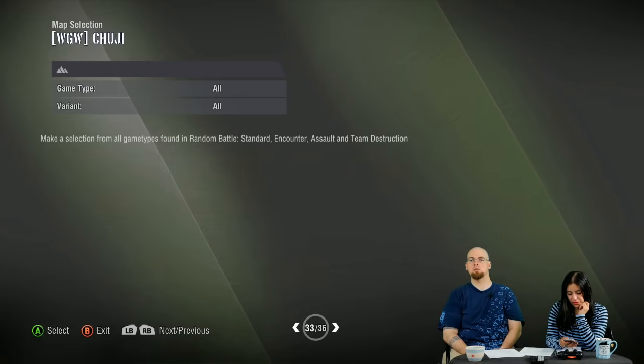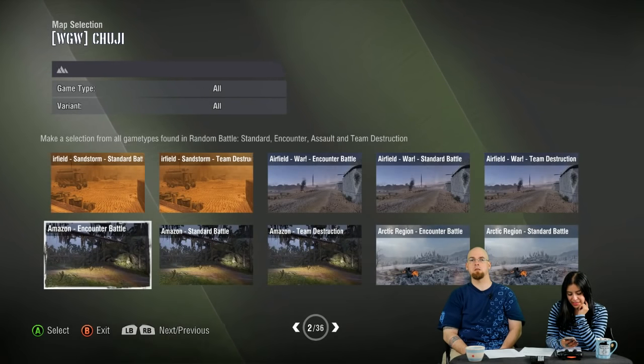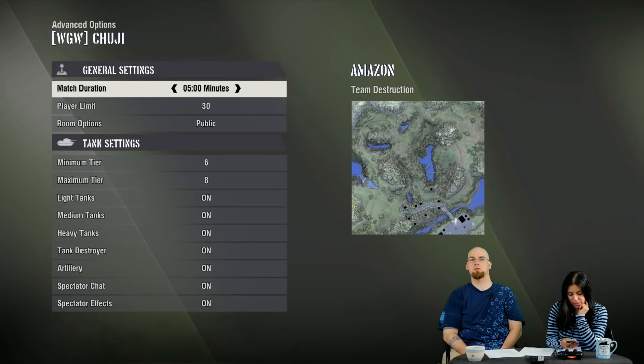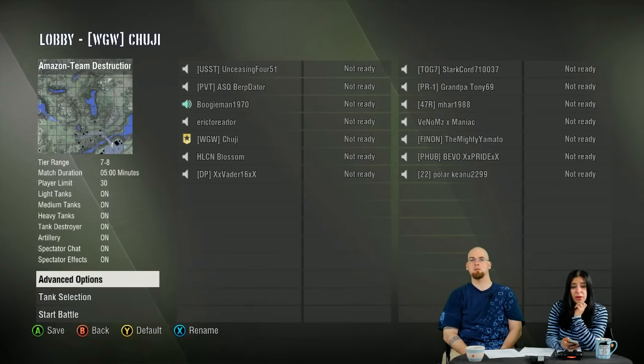Oh, I just saw a question. Where did it go? Let's catch it. A player was asking in Spanish when 360 was going to be available. 360 servers are still in progress, so we are going to update the community the minute they come back up. So keep an eye on the forums and Twitter.